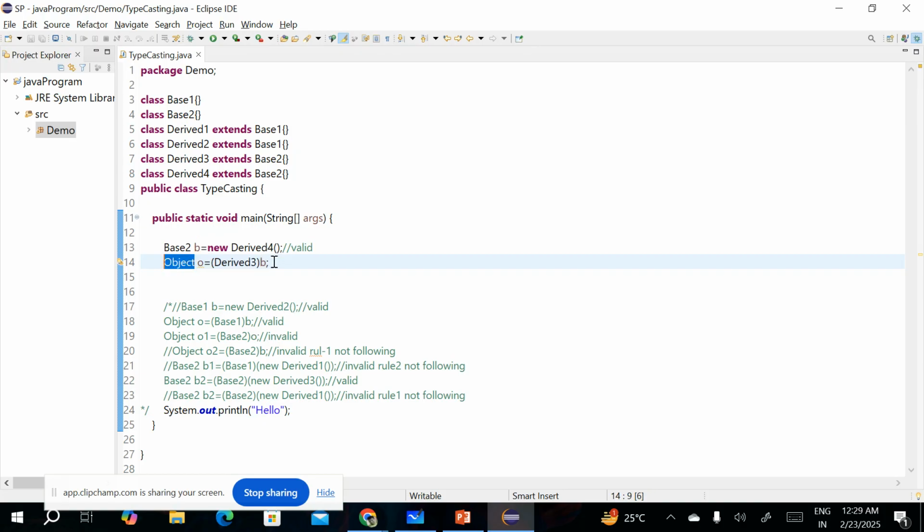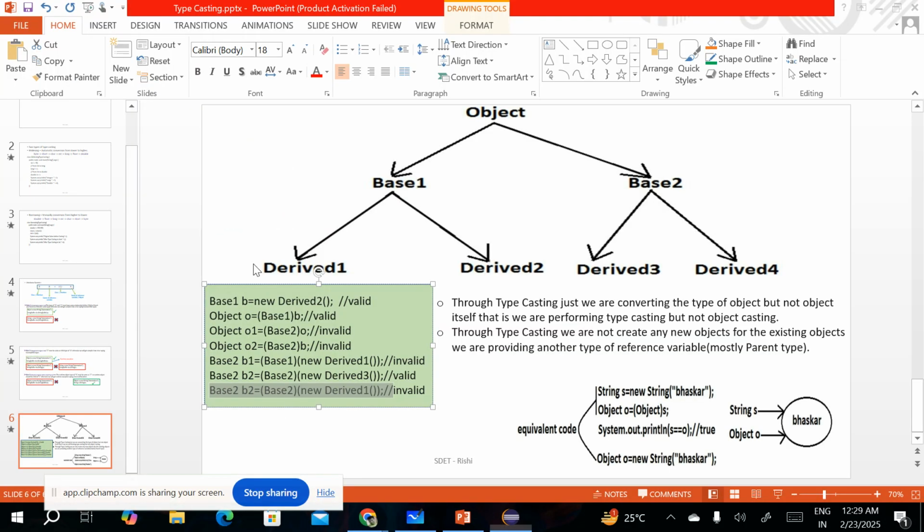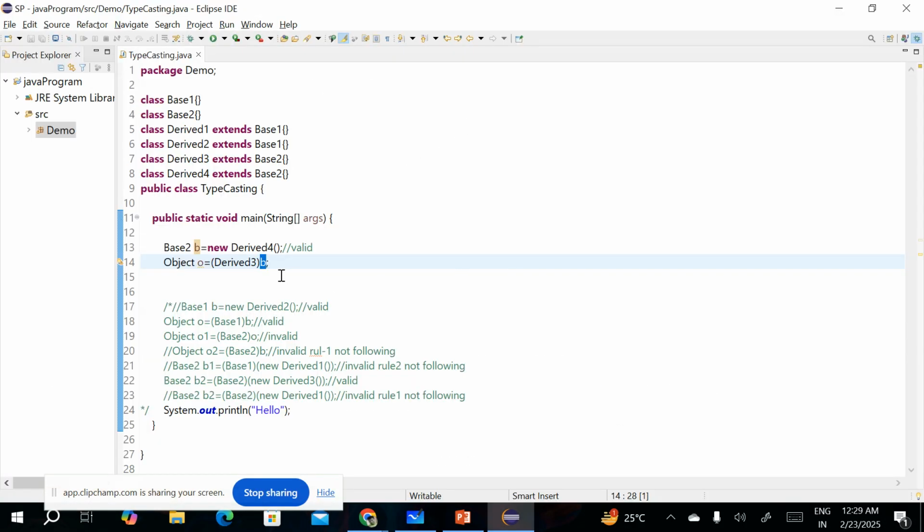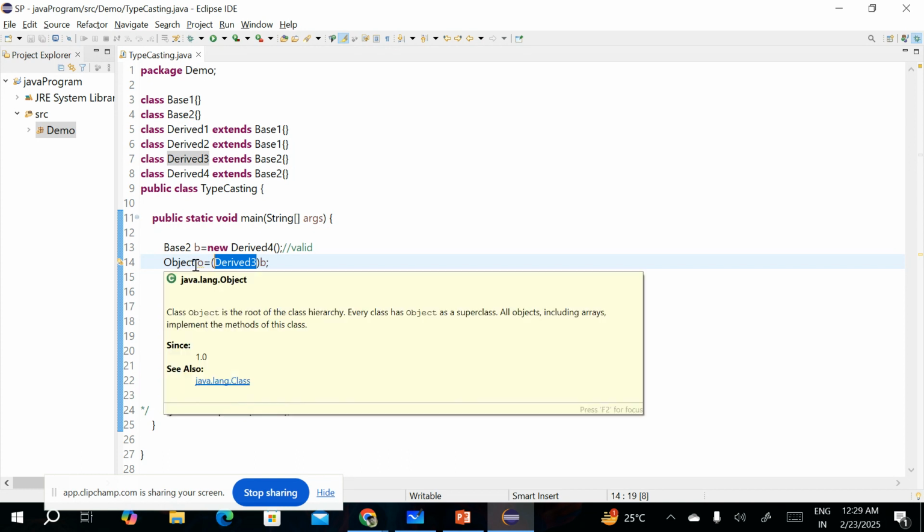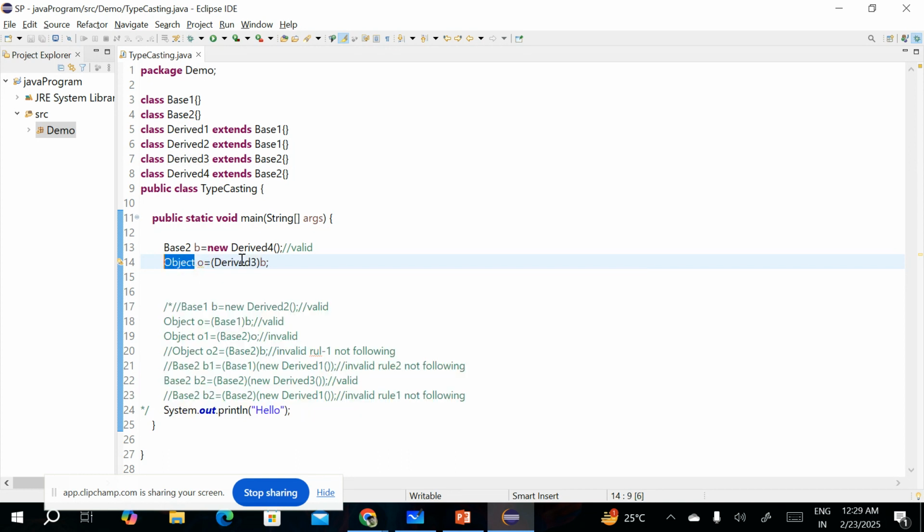So it is following rule 1, with the help of the parent-child relationship between D and C. And with the help of assignment, what does it mean? This C is the same as A? No, this C is not the same as A. No issue, I can say that this rule is not being followed.